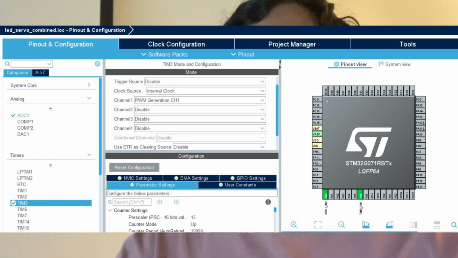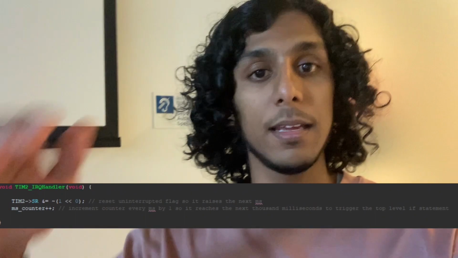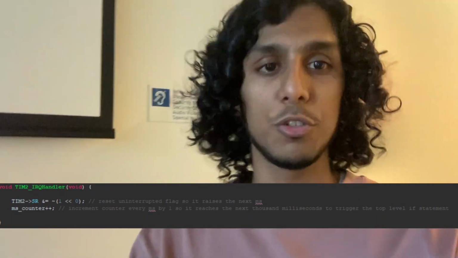So basically, every millisecond we can have an incremental counter, which is helpful because we can then turn on the LED for a certain amount of time or turn it off. And so you can see this function here, which is basically our interrupt function, where every millisecond it will add 1 to our millis counter, which is just an integer variable. And so we can use this millis counter, as I explained earlier, to then blink the LED for certain periods of time. The next part of our function was actually using the potentiometer to vary the frequency.